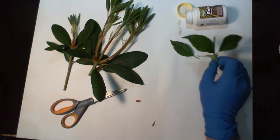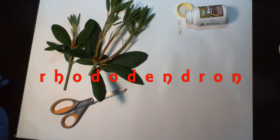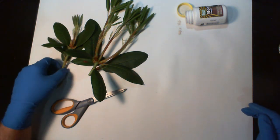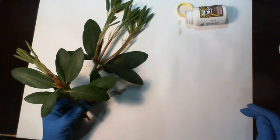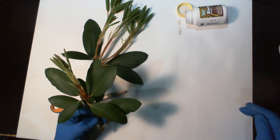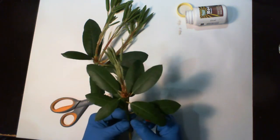Okay, so now I'm going to try the rhododendron bushes here. And these, from what I've been reading, they will take a while to actually root and spread. So this is not a fast, this season type of procedure for rhododendrons. They take a long time to grow, so you don't want to be in a hurry with this because it will take at least a year before these plants are growing back at all. So maybe next season I'll have some nice little plants, or I might just have a bin full of dead stuff.